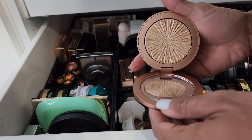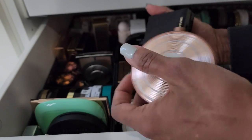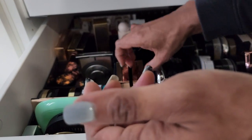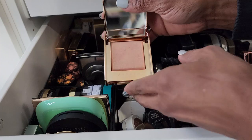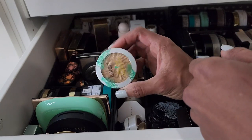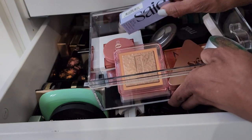This might be cute to bring up. Do we want this one, or do we want to try one of these Jacqueline Hill ones? This Artist Couture one — no, that's too many. I want to try some of my newer ones though. Jacqueline — I think this iced one was too light, it's pretty though. I feel like that kind of looks like the Nabla one though. I'm gonna bring this one upstairs — I want to have a drugstore option. Do I want a liquid one? I never use that. I think that'll be good — this isn't getting too out of hand. So this is what we're bringing upstairs for highlighters and blush now.